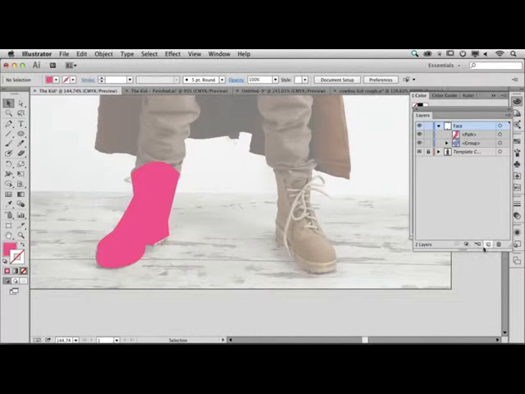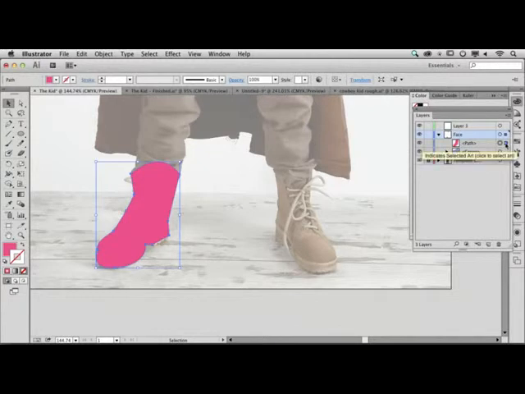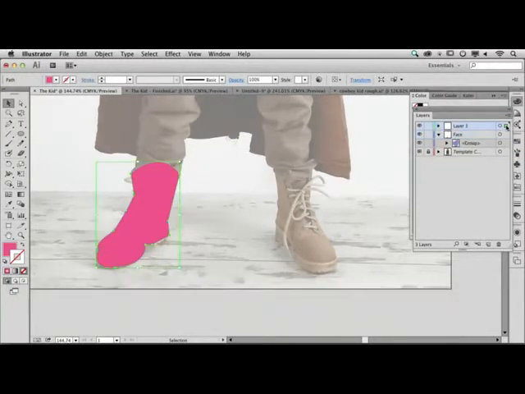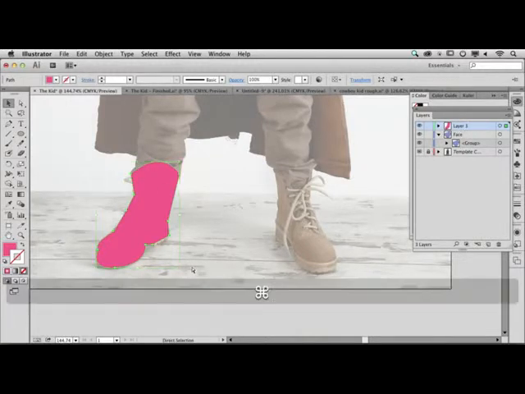If I say, oh, I did that wrong, it was meant to be on its new layer, I'm going to come here and say, create new layer. It automatically throws a layer on top. And I can take this item that's here. I would select both of them if I'd drawn both of them. And again, grab this little proxy that's here and just drag it onto the new layer. So now it's on its own layer. You notice the color changed as well. So now that layer's here, and that layer, the boot layer, goes on top. It would at least need to go on top of the pants layer or whatever's back behind.